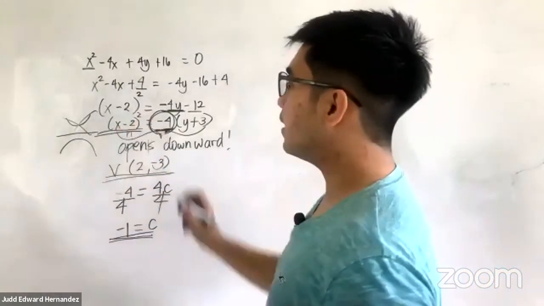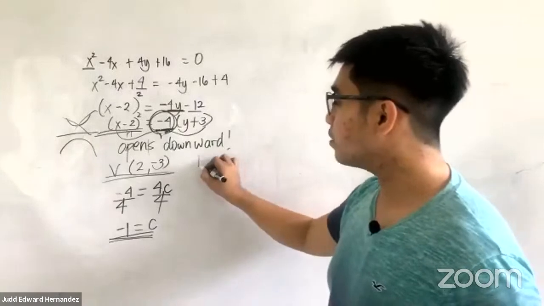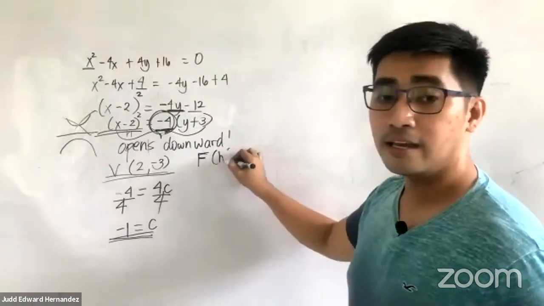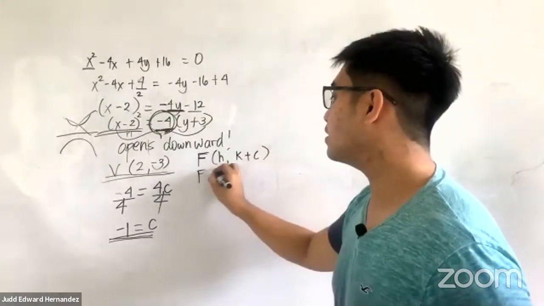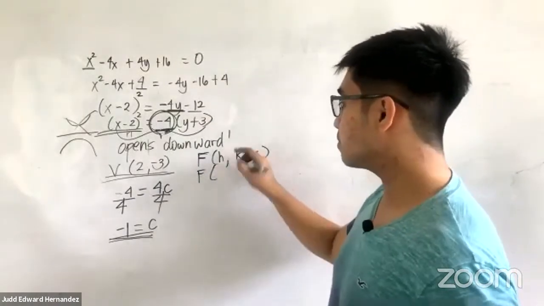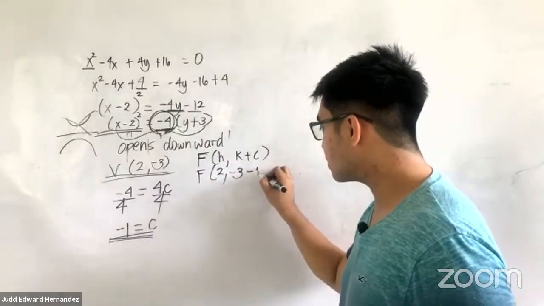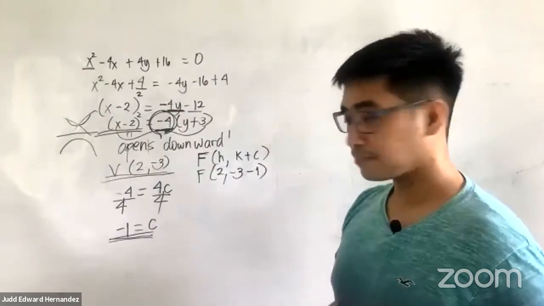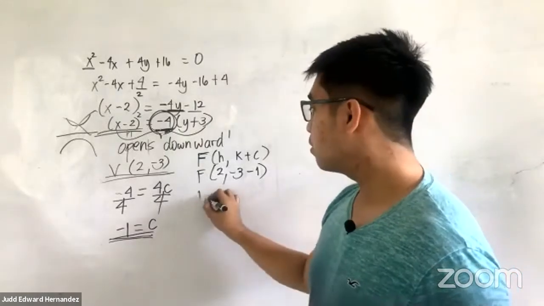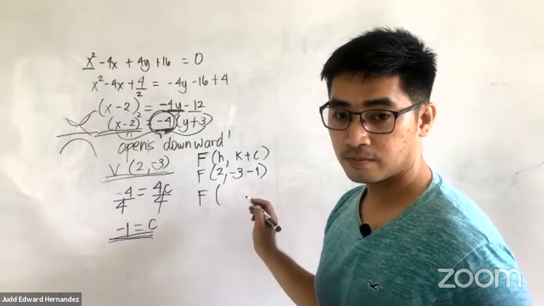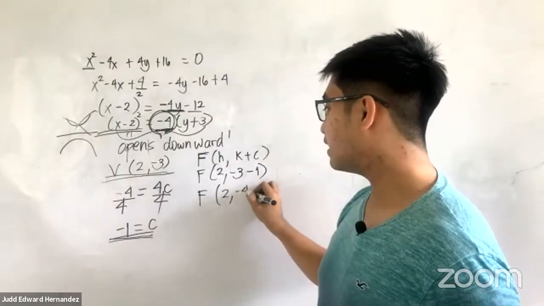Okay. Ano nga ulit yung formula natin for the focus if you are given x minus h quantity squared? The focus will be located at, saan daw yung location ng focus natin? H, K plus C. Okay, what is the value of H? The value of H is 2. Our K is negative 3 and our C is negative 1. Therefore, that becomes negative 4. Maliwanag? Maliwanag po ba yun? Opo. Okay, therefore, where is the focus? 2 and negative 4 po. The focus should be located at 2 and negative 4.